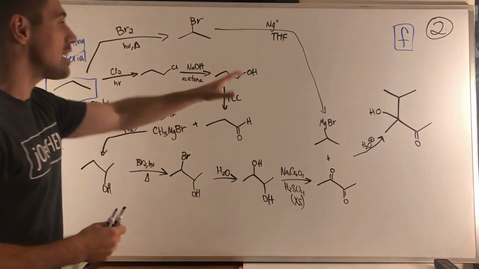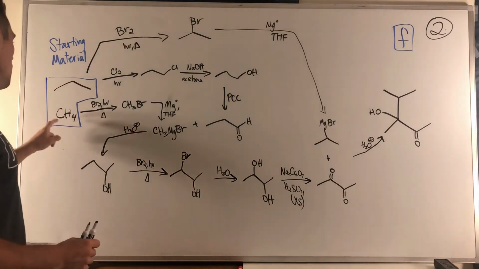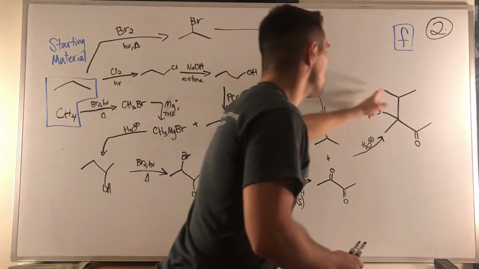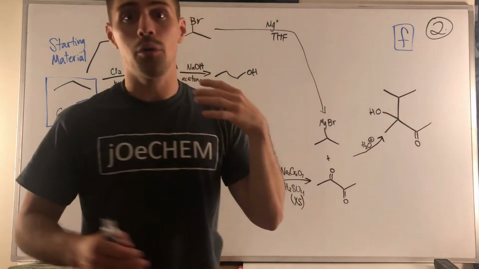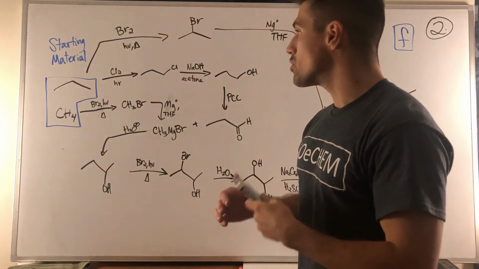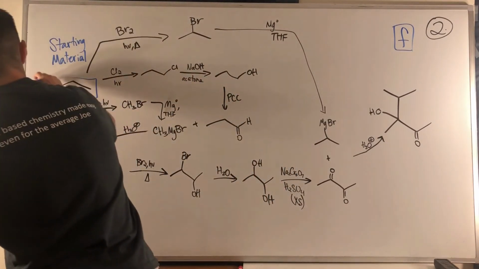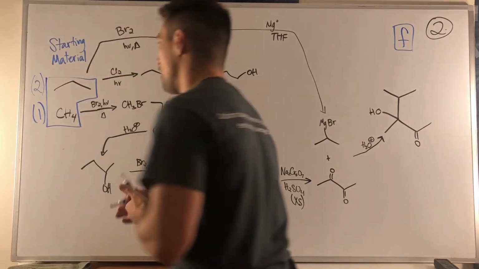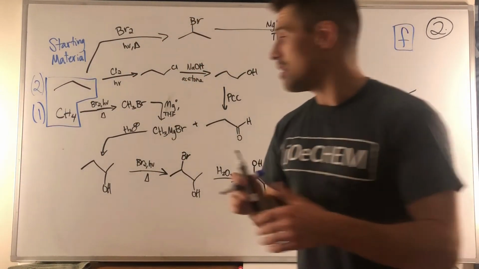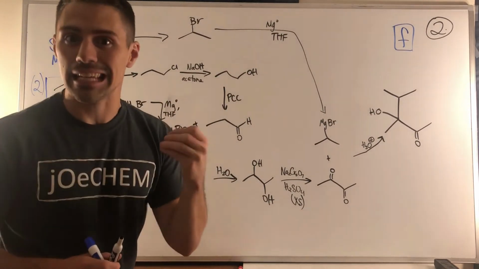Okay, so if we take a look, right, let's count our carbons. 1, 2, 3, 4, and in our product, 1, 2, 3, 4, 5, 6, 7. Okay, so more than what we have starting with. So if we have 7, I think an easy initial estimation is 2 propanes and 1 methane. Okay, that would give us 7. But as always, let's start at the end, work our way back, and see where it takes us.